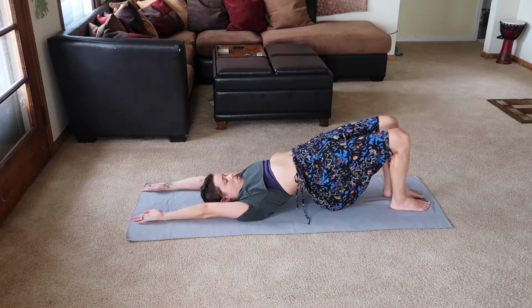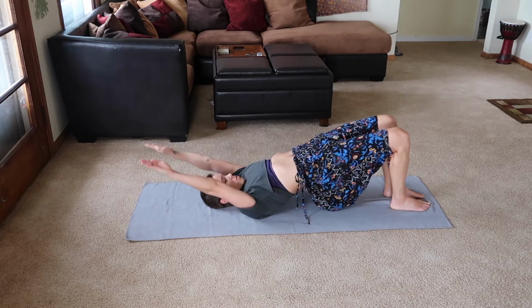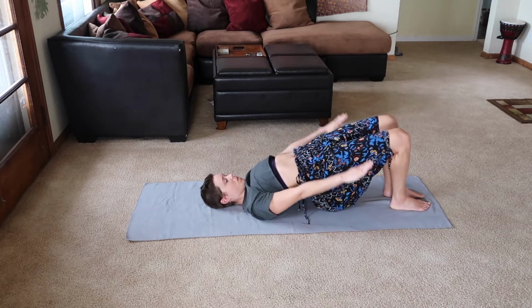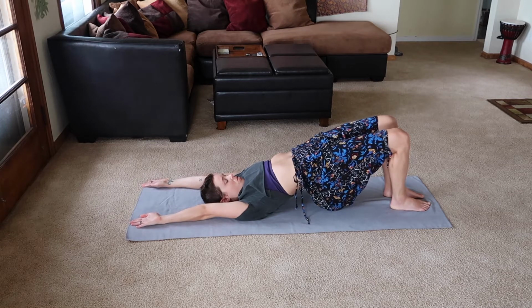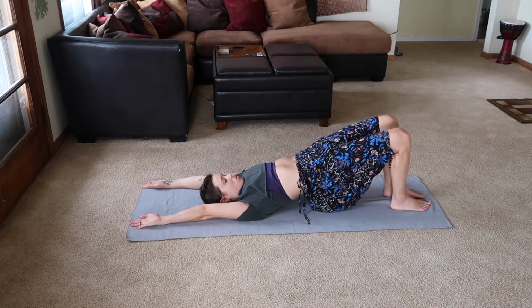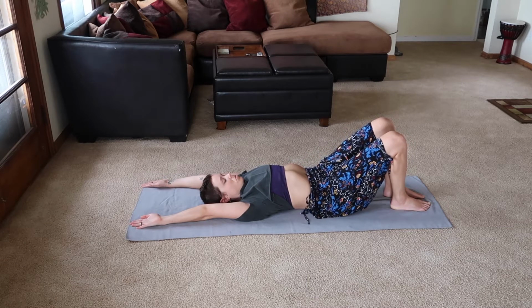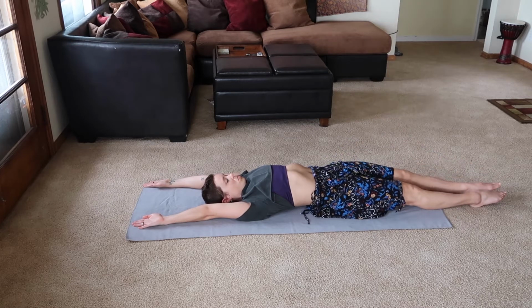Inhale up and over. Exhale down to the mat. Inhale up. Exhale, press down. Inhale up. Hold here. Lift, lift, and roll yourself down one vertebrae at a time. Lengthening your legs out. We'll be rolling on up.